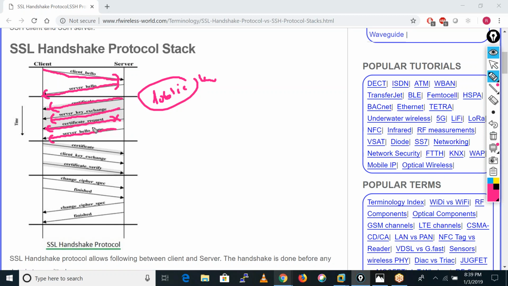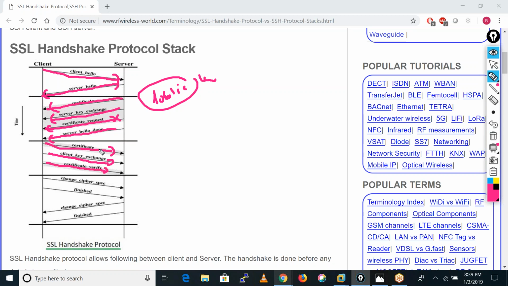Some organizations use this kind of setup, but most organizations do not. After that, the client also presents the certificate if this option is used by the server. Then the client key exchange happens, and the certificate is verified. When the server sends the certificate, the client also needs to verify it.